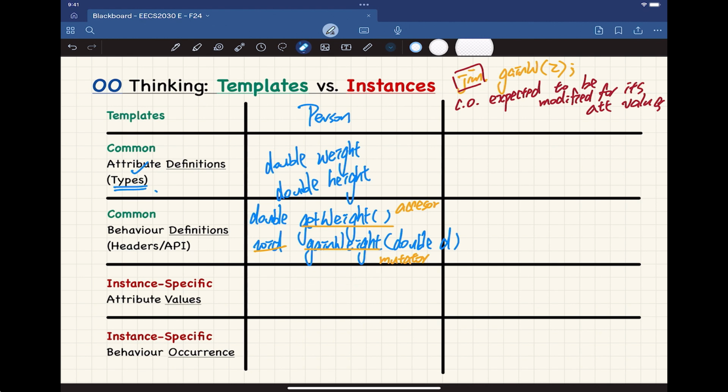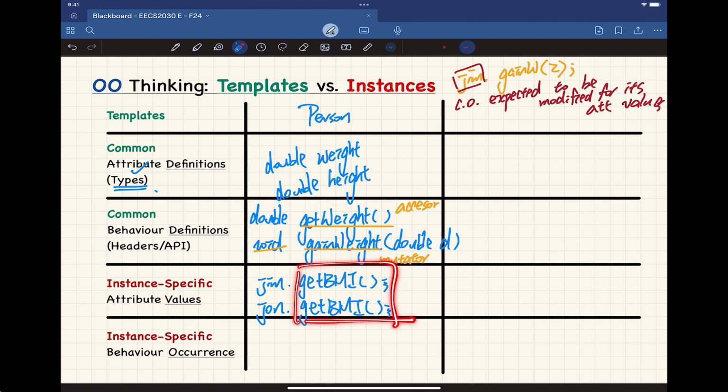Again, let's say we got Jim dot get BMI, which we're going to implement together once I do the code demo, versus let's say John dot get BMI. We are running into a similar scenario which I kind of asked you guys about. The same method call, but we might just get back different BMI values because we're talking about Jim versus John, different context object.